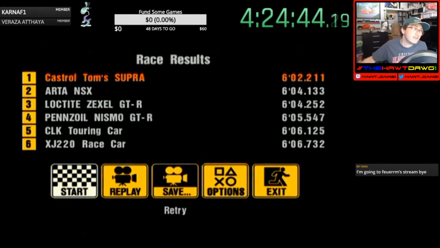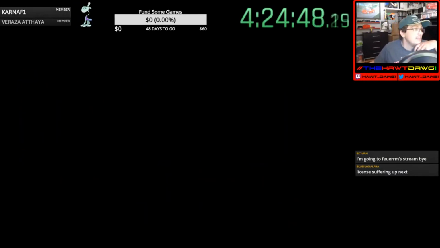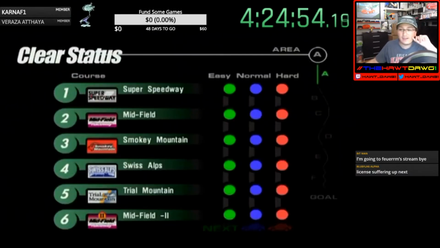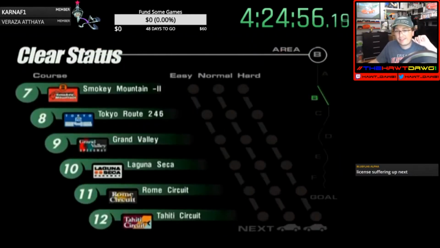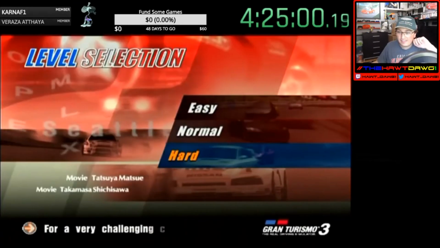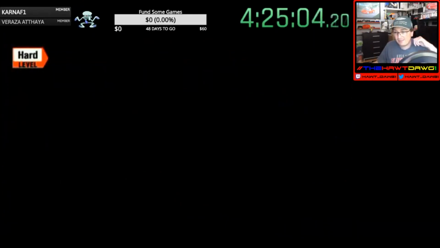Anyway, what did we get for winning Arcade Area A? Nothing. That's actually a lie. So, let me first show you guys. In the clear status, all tracks are green, so now we have a new set of 6 tracks. And we go to just the new set of tracks that are unlocked. It's nice.